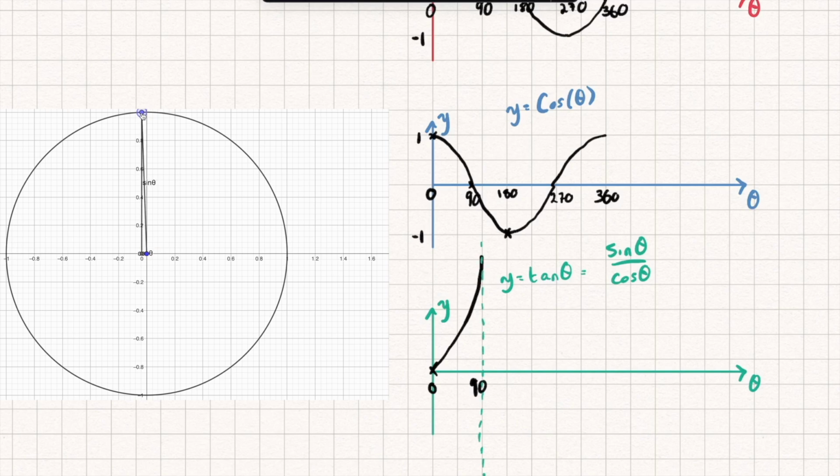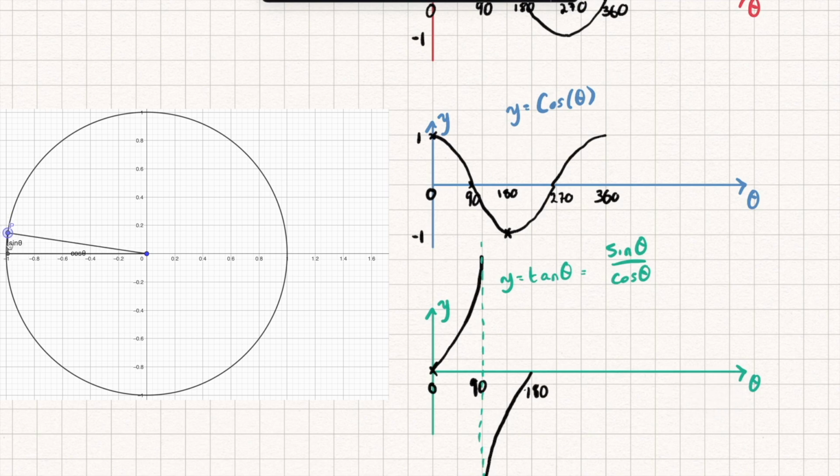So as I increase it a little bit more, you can now see that, well, I've got a relatively big value of sine, it's pretty much 1. But again, a really small value of cos of theta, but it's negative this time. And so this is going to result in a really big negative number. And so it's going to ping down to negative infinity. And as I increase that angle more and more, what's going to happen is the value is going to get less and less as I approach 180 degrees.